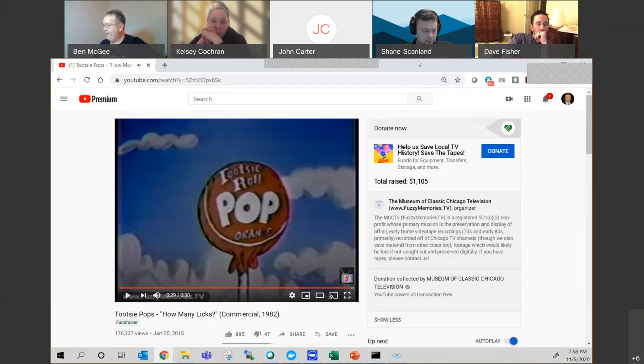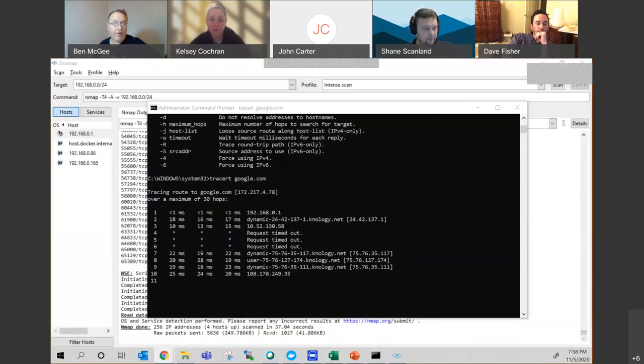So apparently, in our lifetime, somebody who must have a lot of free time on their hands figured out that it's 367 licks to get to the center of a Tootsie Roll Pop. Well, trace route is very similar to that, except you don't put saliva on it and it's not sweet, right? So how many hops, how many licks does it take?